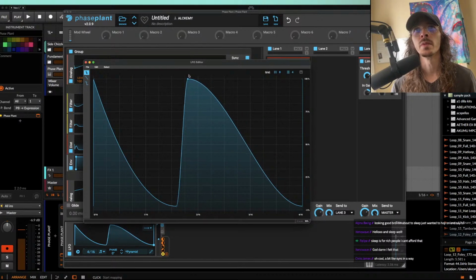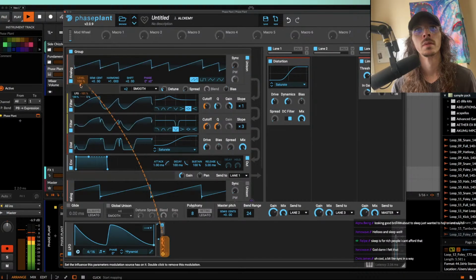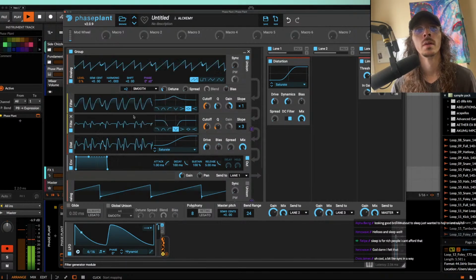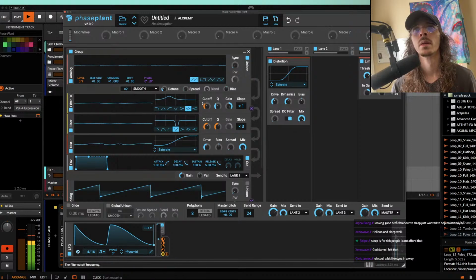Now, if we make this a little bit faster, and let me go ahead and take this as well, so that way this is going to go upward and match this, then we've created movement within this.